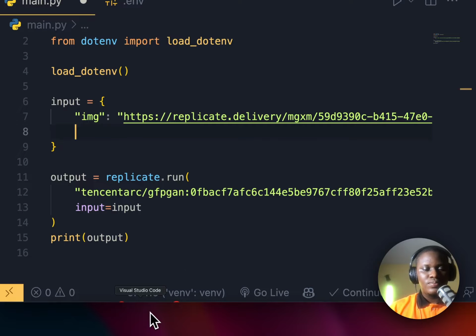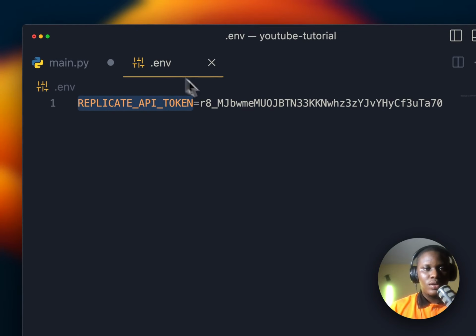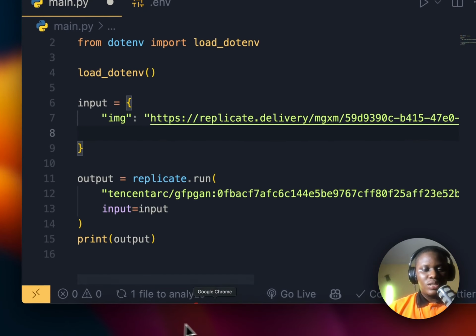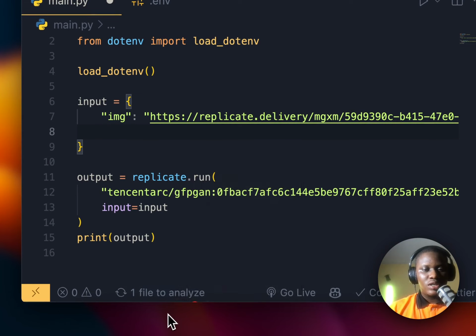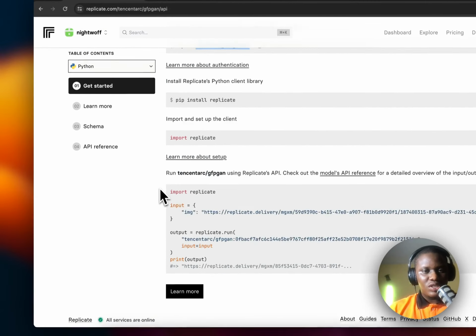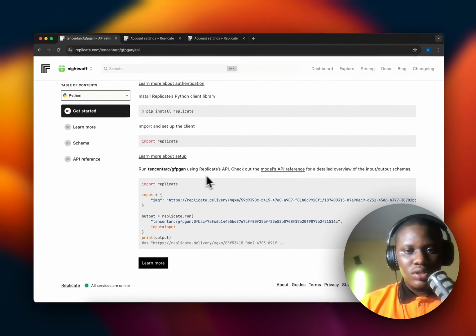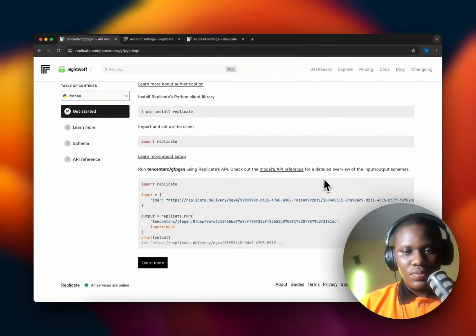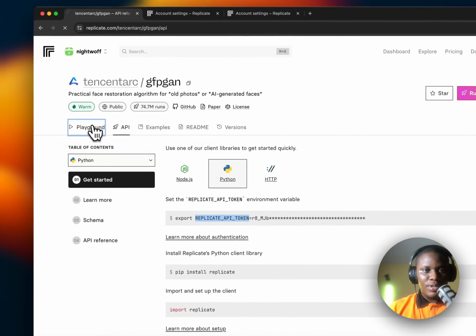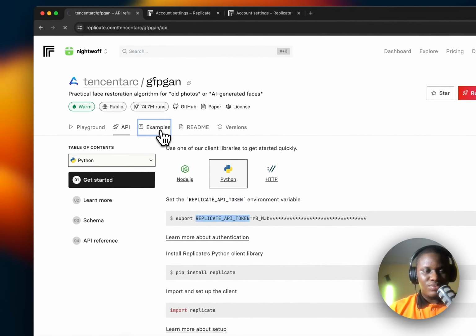Let me just space this. Okay, it's actually correct. So let me just pass it in. I don't know why it's saying that I'm not actually allowed, which is really weird. Okay, so let me head over to the examples.